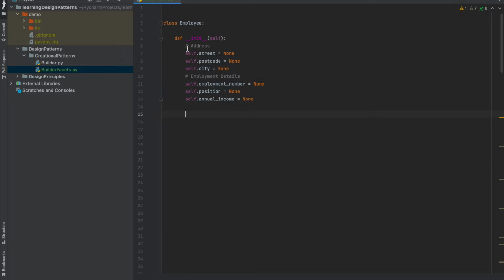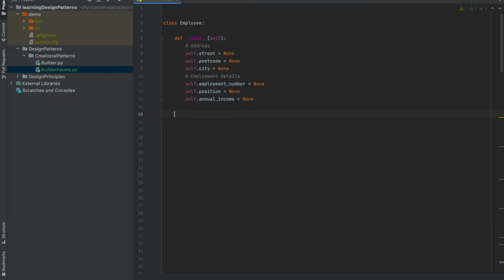Now these are the two sets of information that we would want to store for this particular employee object. Now again, you can store many more details, right? You can store the name, you can store the emergency contact of this employee, you can store the phone number, the email address. So let us not go into the details of this particular example. Let us just stick to understanding what is design facets, right? So when it comes to this particular class, we will just store the address of this employee and also the employment details of this employee.